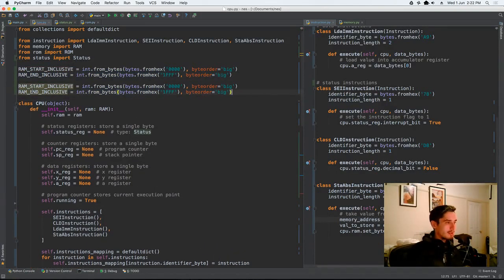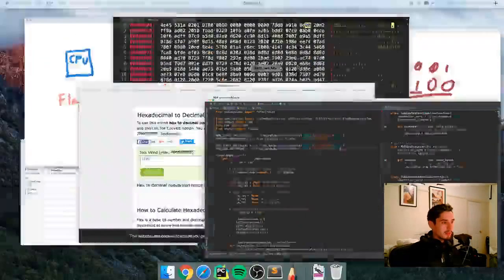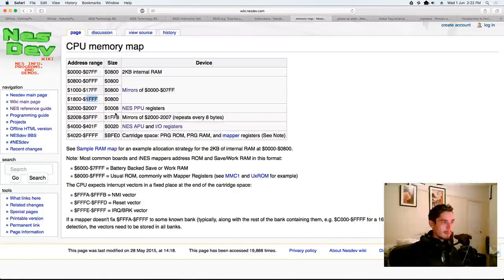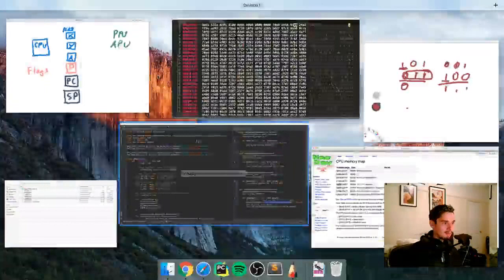Here, where does our PPU start and end? So this is our PPU memory. So potentially when we make the interface saying that these things can control memory, this is where they will get moved. But again, I'm just going to put them here for now. Oh, memory map, PPU 2000 to 2007. Okay.